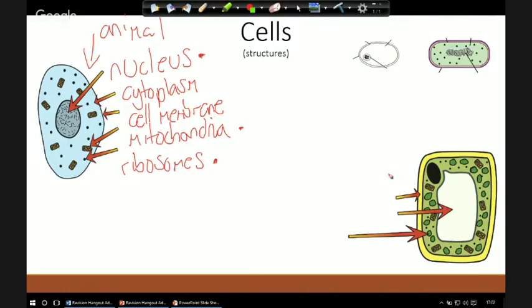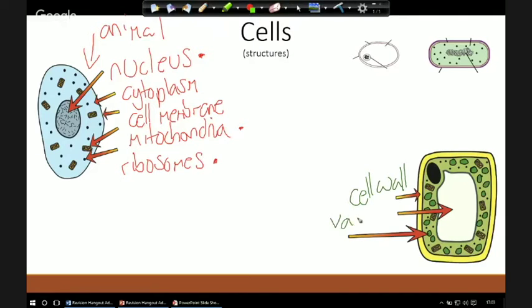Now, for a plant cell, they have all the same organelles as our animal. We haven't drawn them in here, but they are still there. So, for example, our nucleus is here. Well, on this particular part of the plant, there are 3 slightly different parts that you just need to be aware of, which I'll draw in green. The very first one is the cell wall. It's what gives a plant cell its rigidity, keeps it well structured.